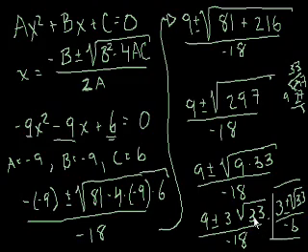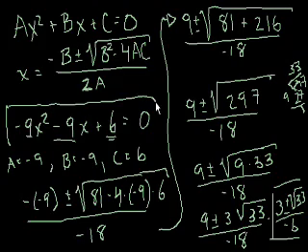So as you see, the hardest thing with the quadratic equation is often just simplifying the expression. But what we've said, I know you might have lost track of how we did all of this math, is we said this equation, minus 9x squared minus 9x plus 6. Now we found two x values that would satisfy this equation and make it equal to 0. One x value is x equals 3 plus the square root of 33 over minus 6. And the second value is 3 minus the square root of 33 over minus 6.